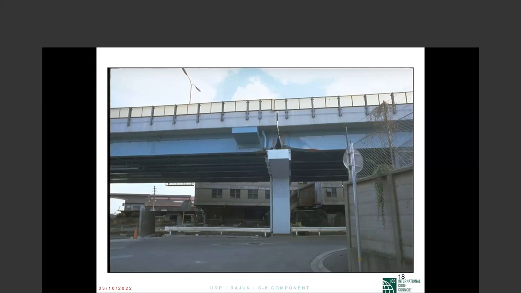Here you will see damage at the plate girder. This damage is caused by the forces in the cross frames. As you see from the location of the cross frames, this is a straight bridge, by the way. For a straight bridge, most of the time the cross frames are really secondary members for the gravity load. But for seismic load, the cross frames at the support locations become primary members, as we have in the AASHTO specifications.